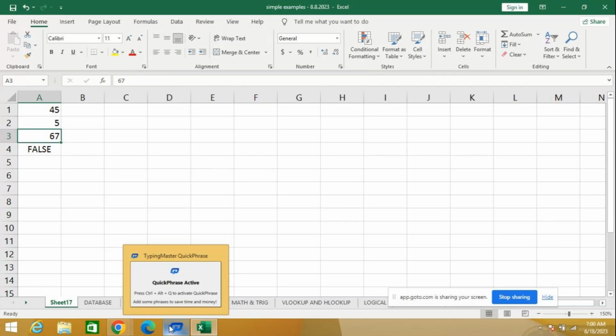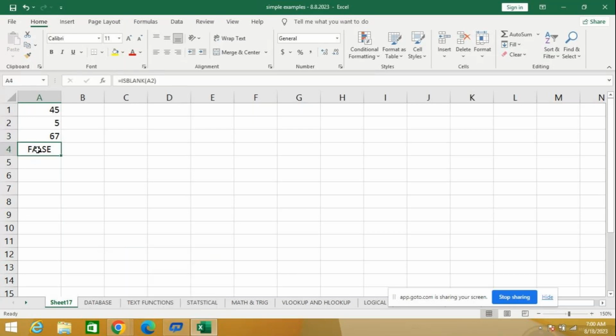Yes or no? Yes, ma'am. Tell me, ma. I've entered some value. Middle cell I've left blank, ma. In A1 I have 45. In A2 I have left the cell blank. In A3 I have 67. I want to know whether in A2 cell my cell is having blank value or whether the cell is having some value.